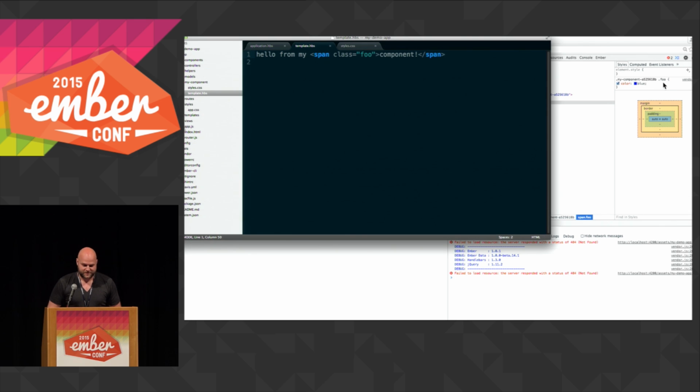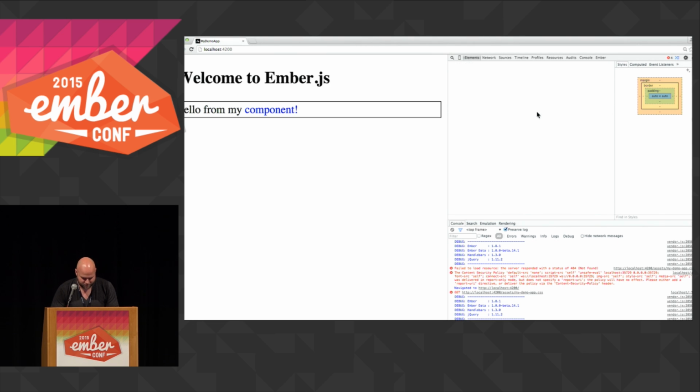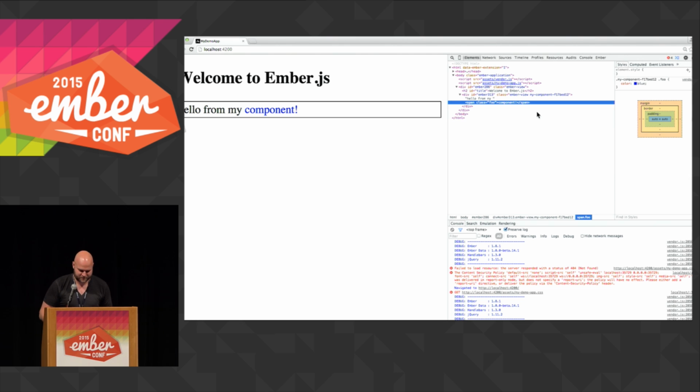Now, to finish off the demo, the one missing piece is you're going to ask, well, I want to style my component itself, not just style things inside of my component. So how do I do that? Well, I borrowed a little bit of syntax. You can use an ampersand, and you can do something to this component. And now we are styling, hopefully, our component as well.